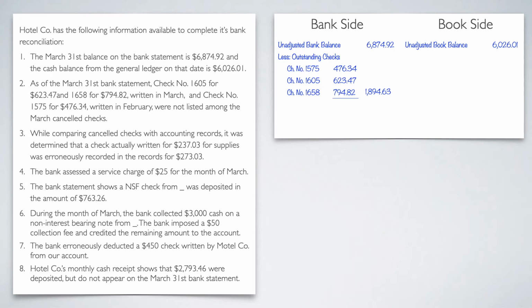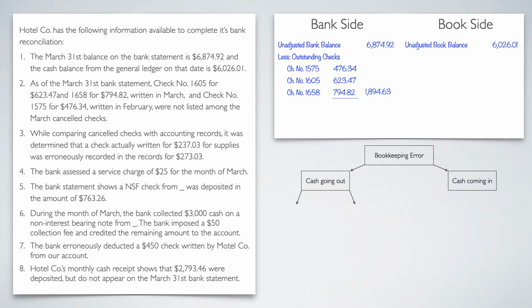But when the bookkeeper wrote it in our books, they just transposed two numbers. They made it $273.03. And so it's just a bookkeeping error. But with errors, especially on the book side, you have to be careful. There's a little bit more to it. So I'm going to take you through the steps of this when you're dealing with a bookkeeping error, because this is, like I said, a bookkeeping error. There's two sides to a bookkeeping error. The first side is: is this dealing with cash that's supposed to be going out, or is this cash that's going in?